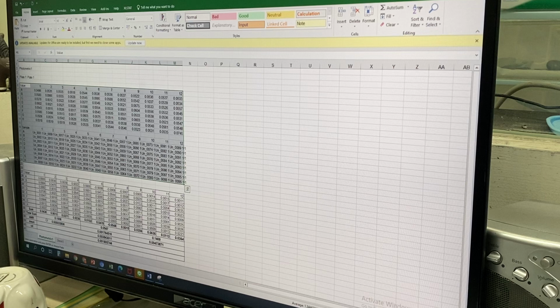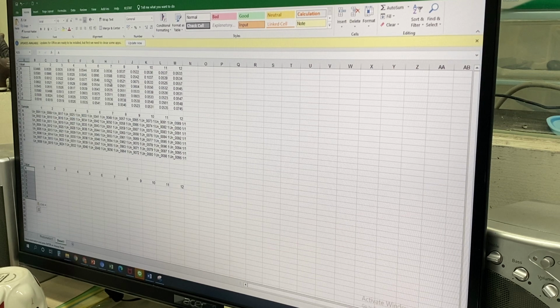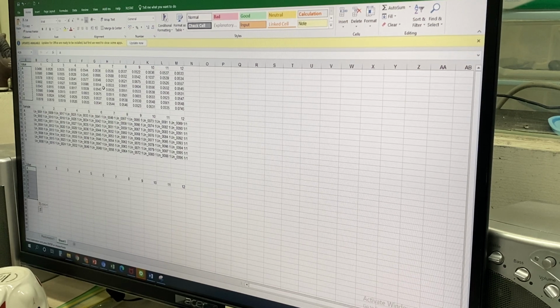So how do you need to do? You need to do like this. So this is, we have the 31 different kinds of carbon source, okay. And plus 1 is the water.